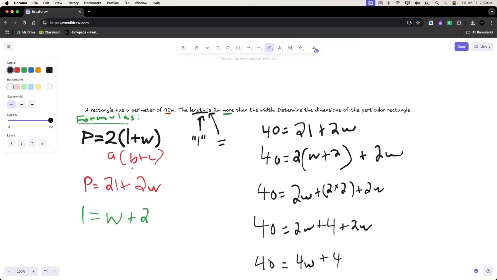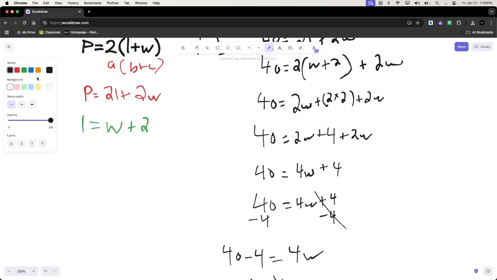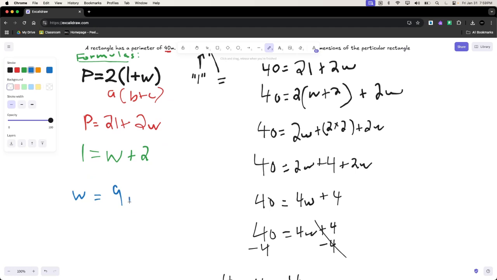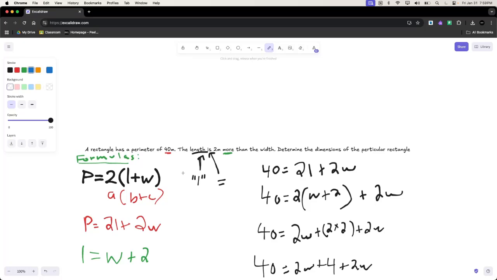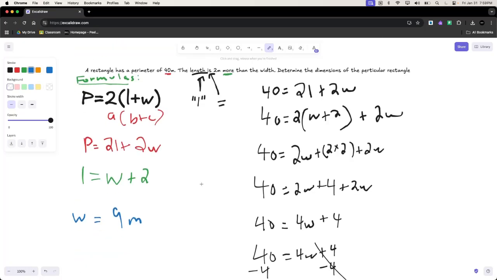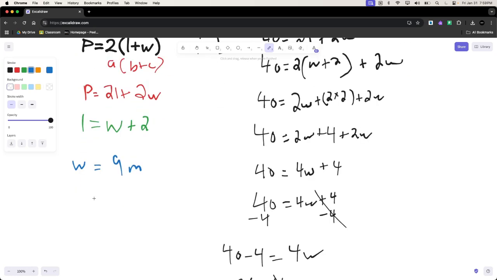Okay, so within our answer, I'm going to write over here in blue. We have width as 9, and particularly width as in 9 meters. It's very important to add your units, especially when you have some sort of measurements, because you might get docked points for not adding them, especially if your teacher is tough with marking. Okay, so width is 9 meters.